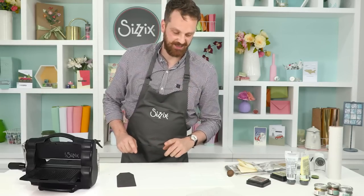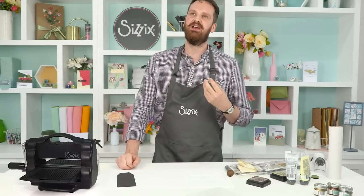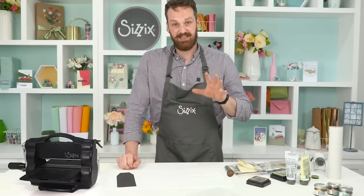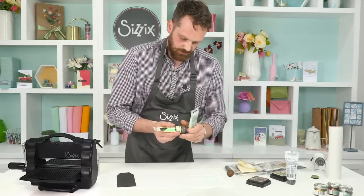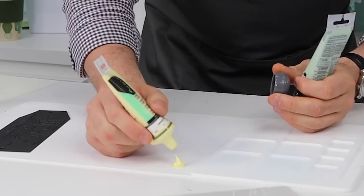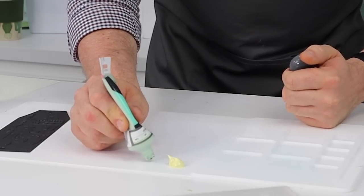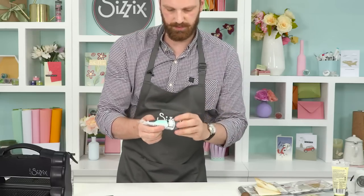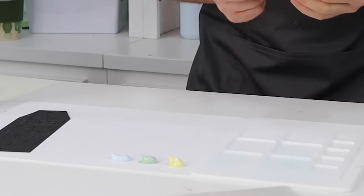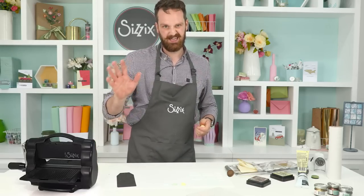On to the next technique — if I'm slightly out of breath it's definitely not because I forgot my artist sponge and had to run back upstairs. We are going to do a paint dragging technique now, and this is a mixed media technique that I absolutely love. I'd use it in any make but especially in a Tim Holtz make. Let's add just some small blobs of different colour creamy acrylic — some limoncello, a bit of green tea and some arctic sky. You can do this with any colours but I'm choosing my favourites for the best effect that appeals to me, and that's what mixed media is all about.